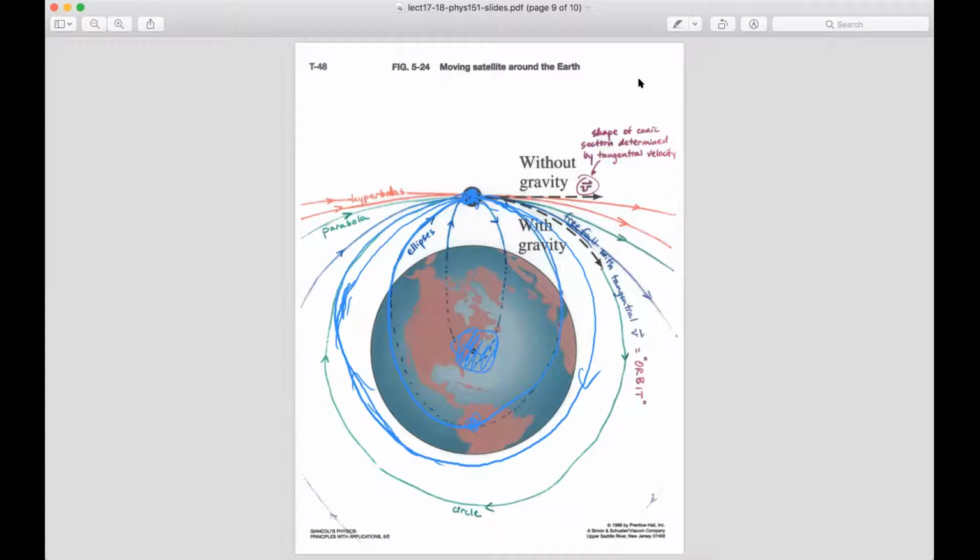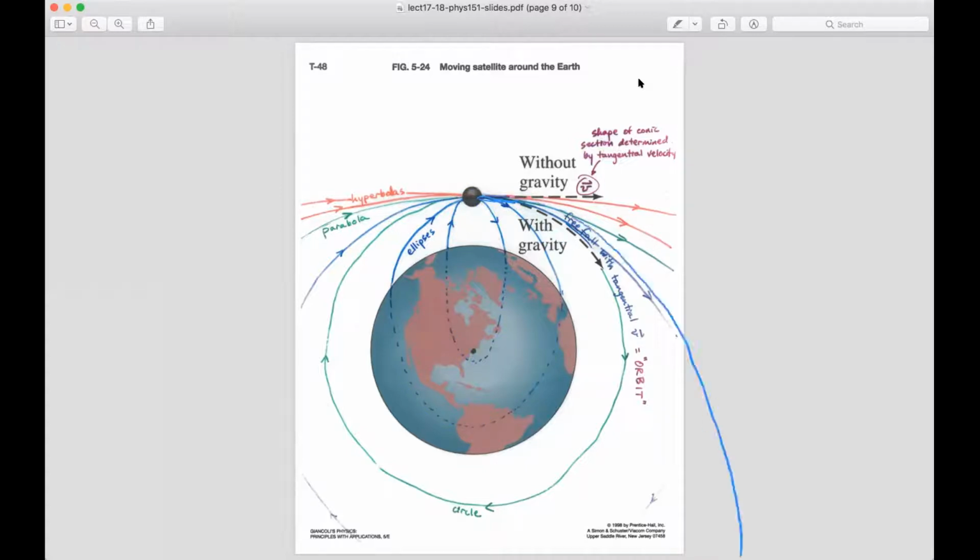What if we go the other direction and launch this cannonball with a speed that's greater and greater than 18,000 miles an hour? What if we launched it with 20,000 miles an hour, for example? Then we would find it traces out a bigger ellipse that heads out that way, goes off the screen, and comes back around from the other side. In that case, the spot shown here is the near point of the ellipse, and the far point is way below the bottom of the screen somewhere. So those are also ellipses.